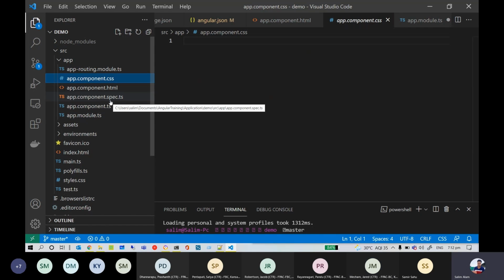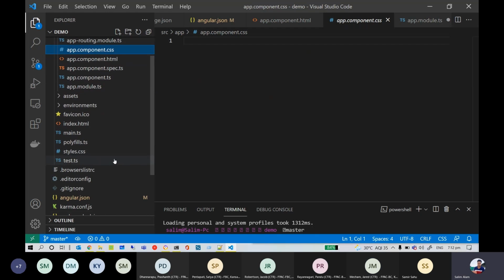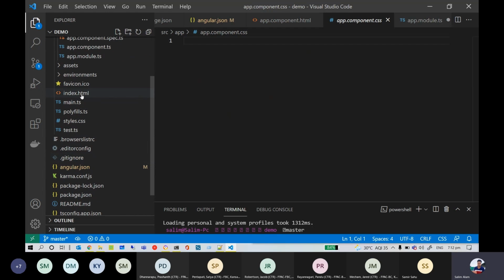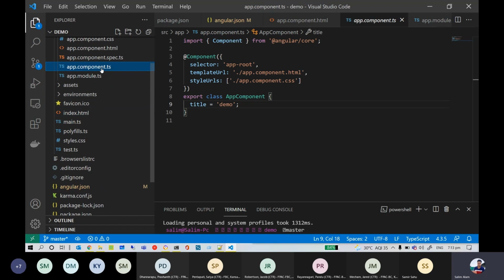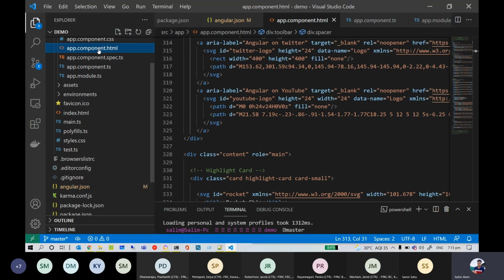Okay, so in Angular, we have only one page, and that is your index.html page. This page is what actually gets served to our end user. And here you can see we have something which looks like an HTML tag. Here it says app-root. If we go ahead and visit our Angular component, you will see this selector. So you can think of a component as a custom HTML tag which we are building, and its responsibility is to display the HTML that we are saying it holds.